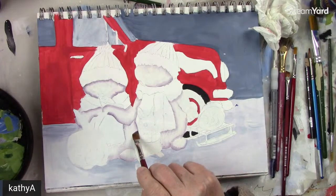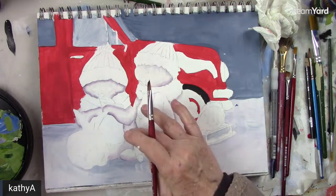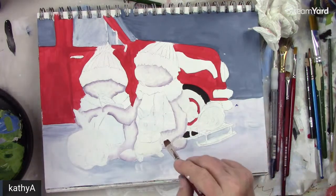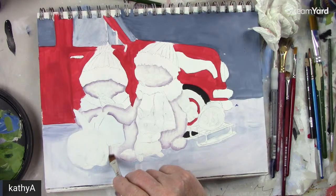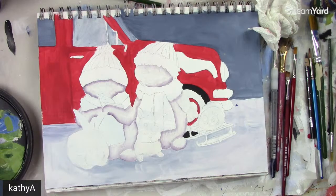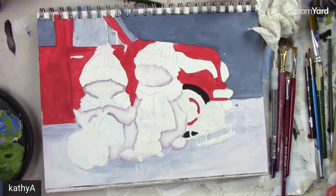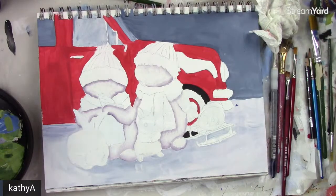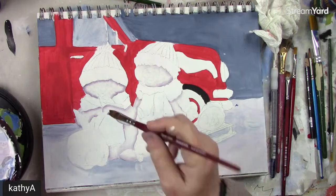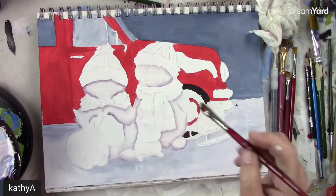The long edge of his body here by the bunny rabbit. And along the side of the bunny. Like that. And a bit here. All right. So that's, see how easy it is? And don't worry, if you're finding it's too dark we can lighten this too.